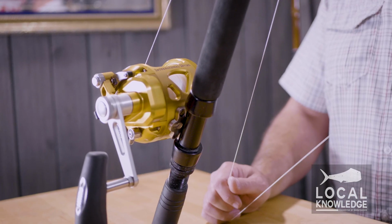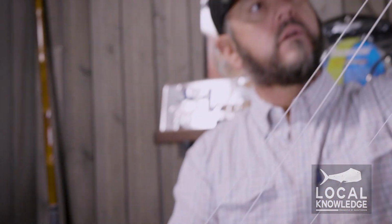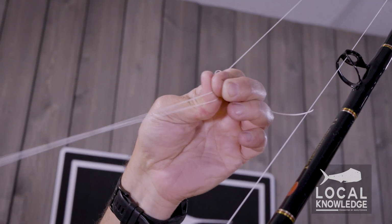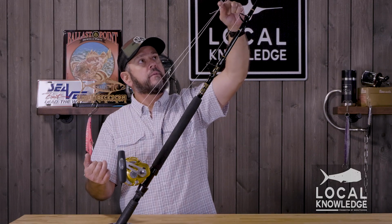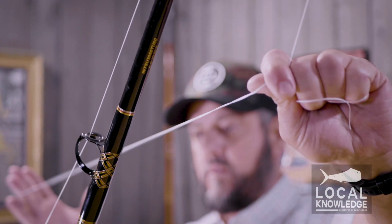Take your rod that you're gonna put it on, put it in a rod holder, come to the reel, and then give yourself about 3 feet of line, give or take, from the reel. Once you've got this line established, you're gonna bring your fingers up here, pinch it, and then start making twists with your hand.